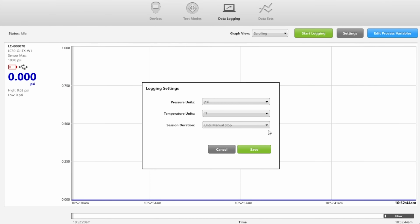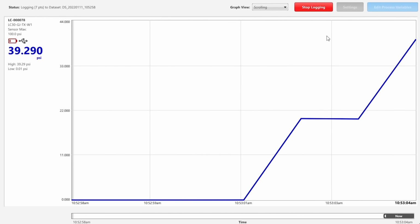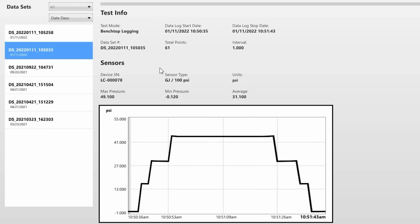For simple data logging applications, you can monitor and log the readings of your connected LC30 right on your PC and export the data for use in other systems.